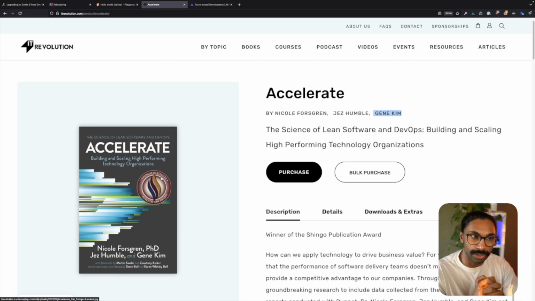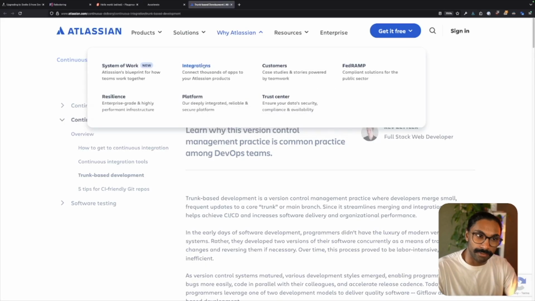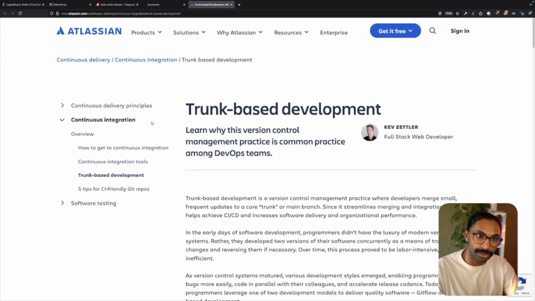You want to have small pull requests and try to avoid big feature branches. So for example, a big feature branch would be our Svelte 5 application as a feature branch, right? We want to try and minimize that by breaking it into small pull requests. So the idea is kind of, this Atlassian article here, I'll link all this. This is the idea of trunk-based development rather than feature development, which can't be achieved all the time.